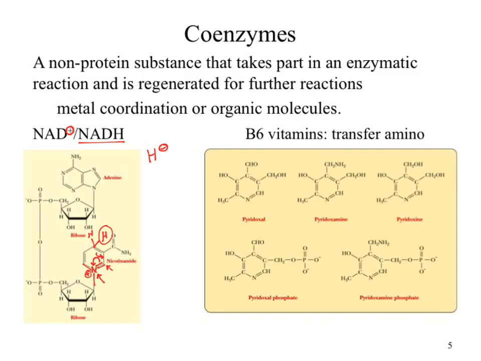When we move over to our B6 vitamins, what those are used for is the transfer of amino groups. This one is much harder to see, and I think what they're trying to show in this image is that we have a bunch of intermediate stages. Your vitamin B6, to transfer that amino group, is initially concerned about that functional group right there. What functional group is that? It's an aldehyde. What's special about the aldehyde? Yeah, it's a carbonyl. It's not acidic.